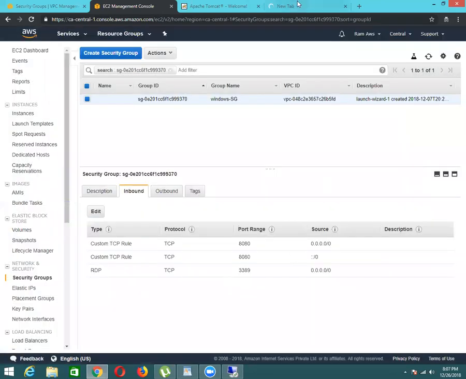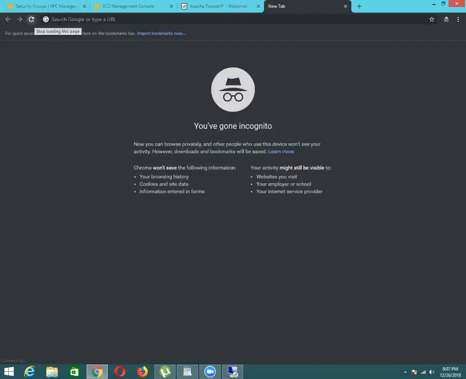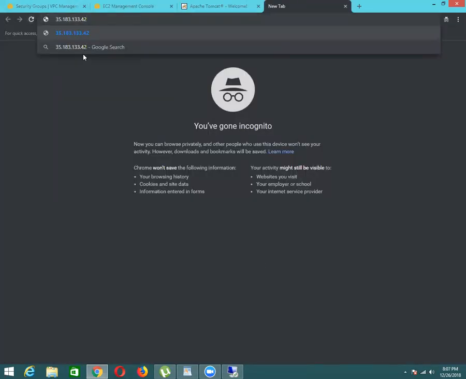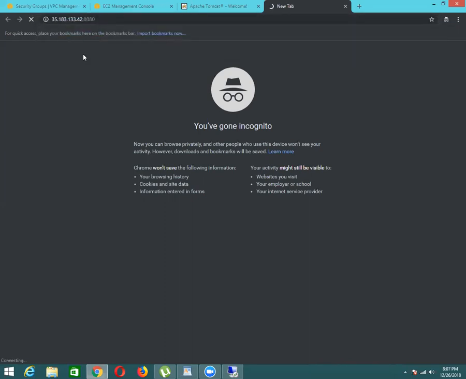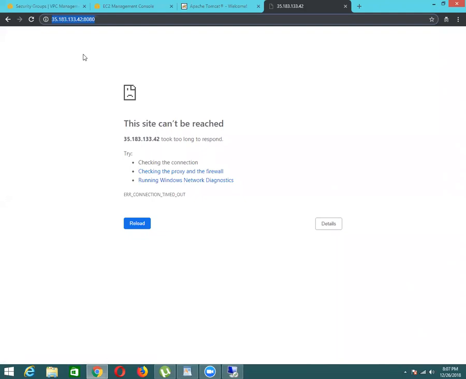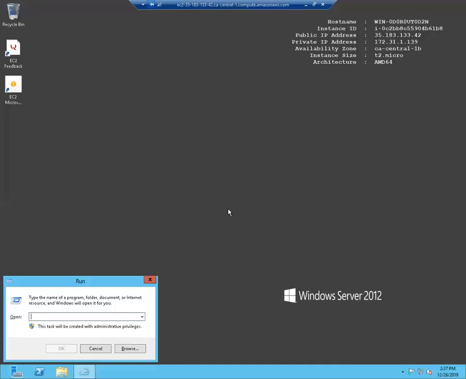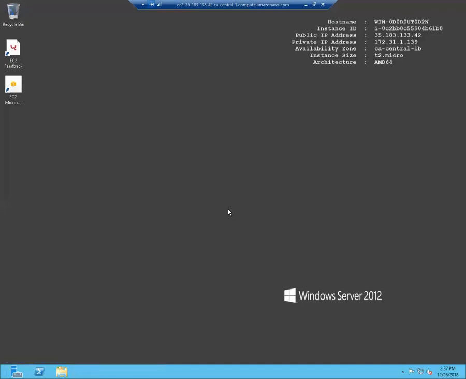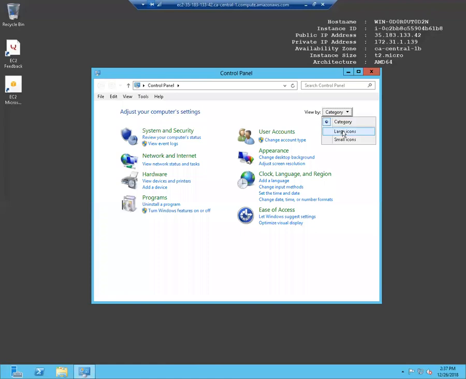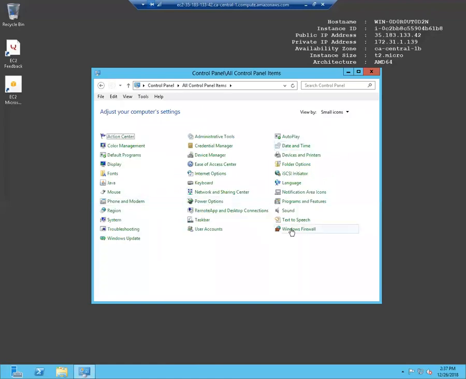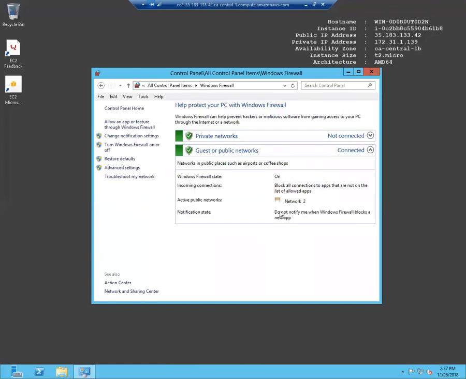So now let me check. Most probably, I think the firewall is blocking the connection. So go to Windows firewall. Sometimes it happens like that. You need to go to Windows firewall and then you need to add an exception.